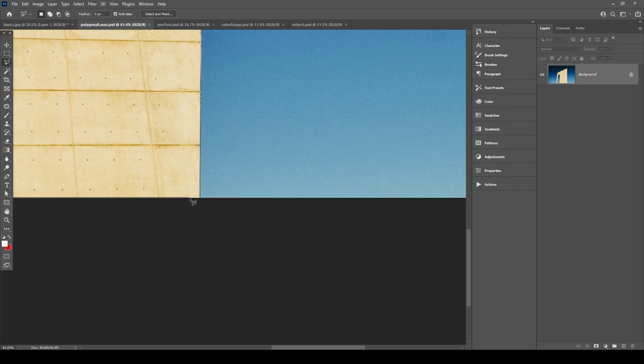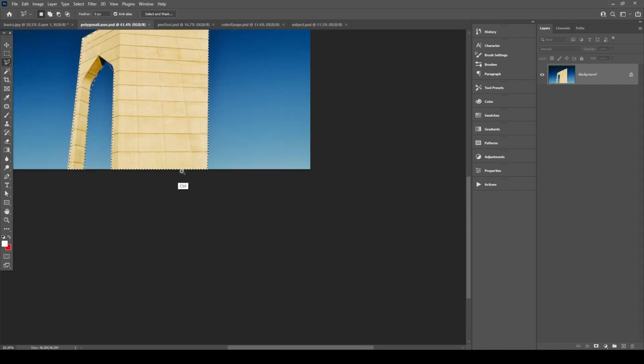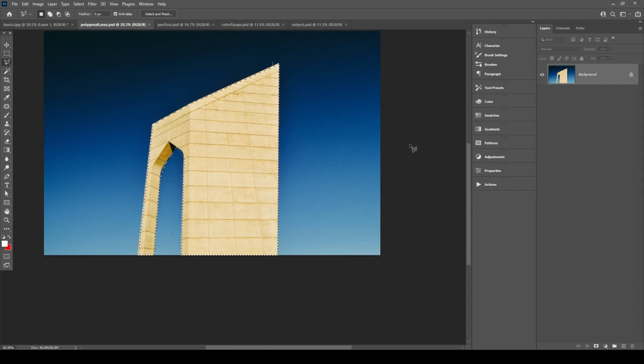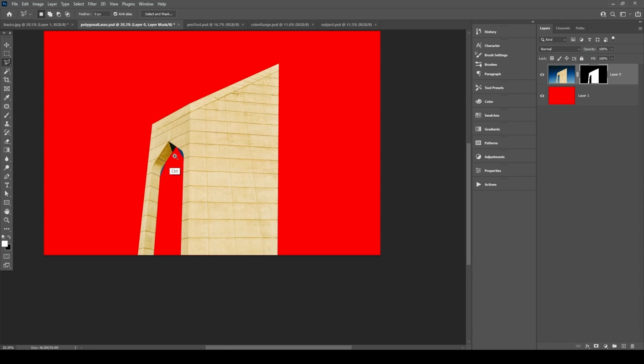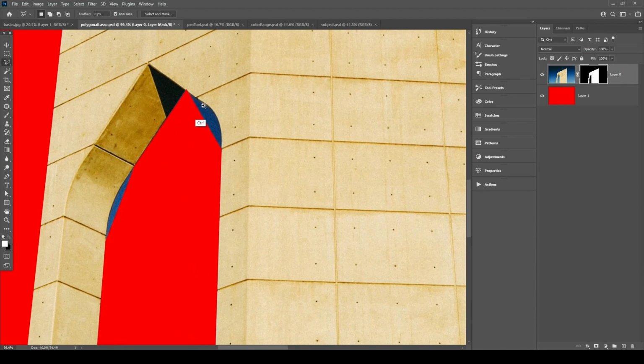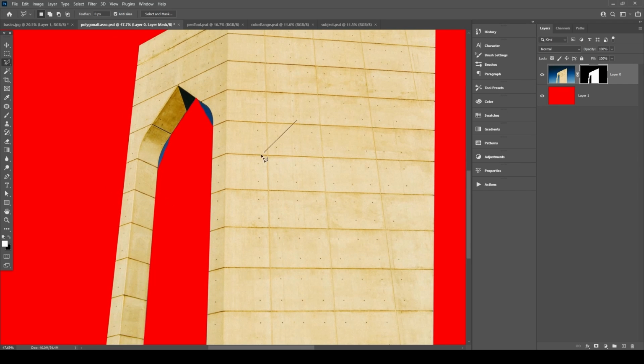Now the tricky thing is you have to find the start point, because you see the circle icon there, I don't know if you can tell, you click on that, and then it completes the selection. Now again, I'm gonna hit the mask icon, put a layer below it, fill it with something. You might notice again, there's a flaw with this method, is that it doesn't give you curves, it just gives you straight lines.